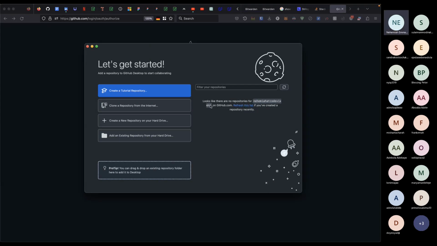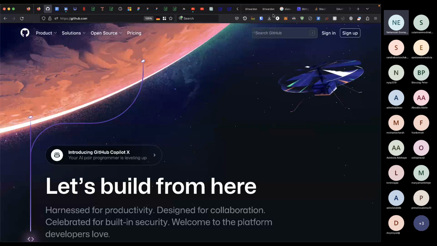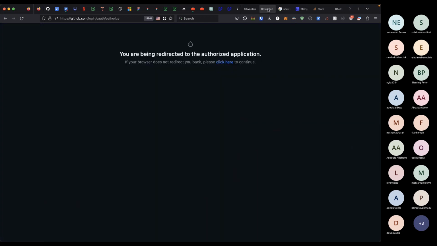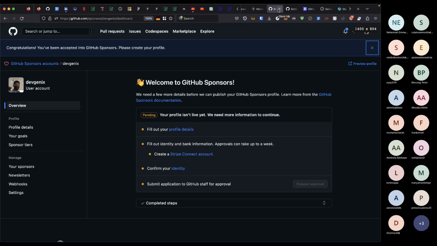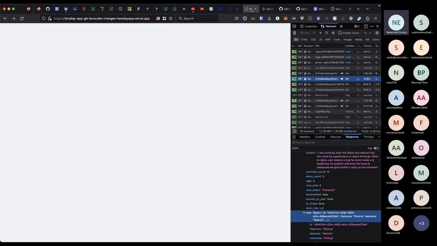So currently we don't have any repository for Nehemiah at codevixens.com.